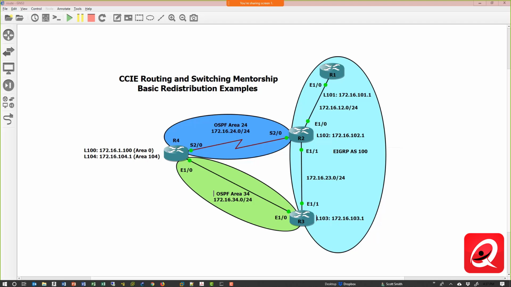EIGRP summaries are going to get converted to 90 afterwards, typically. External BGP is going to have an administrative distance of 20 by default. Internal EIGRP is 90, for example. OSPF is 110. ISIS is 115. RIP is 120. External EIGRP 170, and so on. Those are the ones that we see all the time. I don't think you guys will have any problems remembering that. That's a pretty standard networking 101 or routing 101 concept, right?